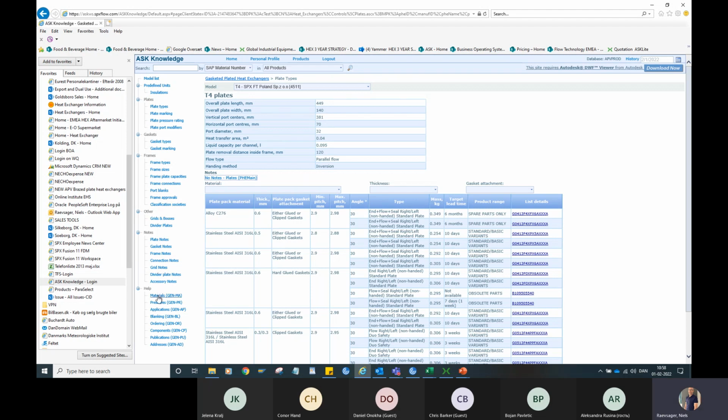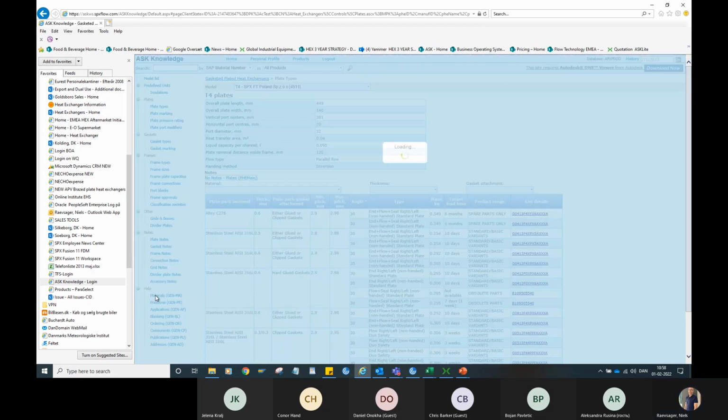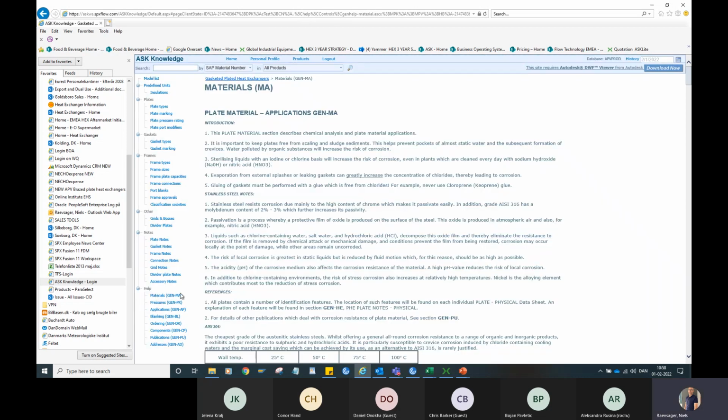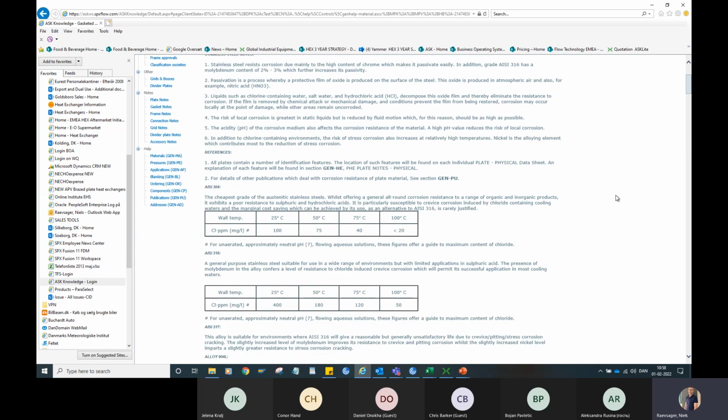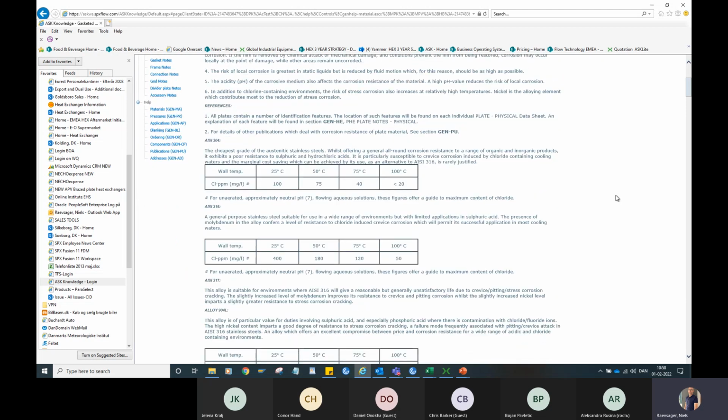For example, if you go to Help, under Help you have one called Material. Here is a lot of text regarding material, and there are also guidelines down here on which plate material to select for different types of fluid.